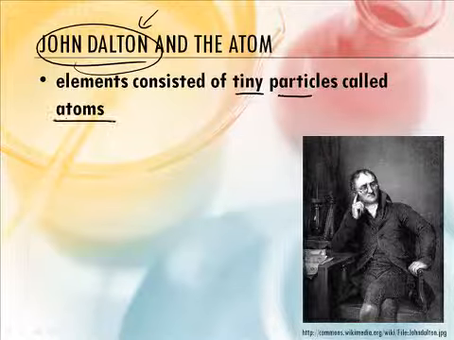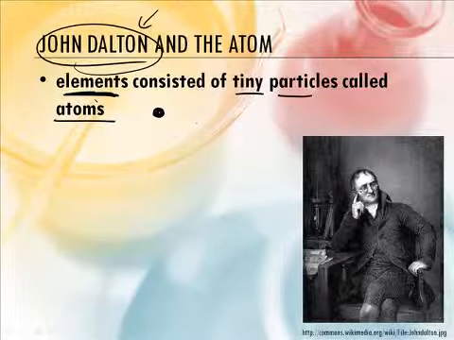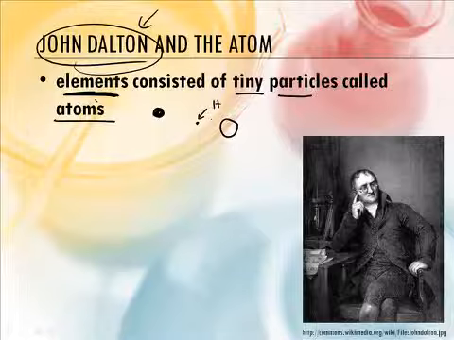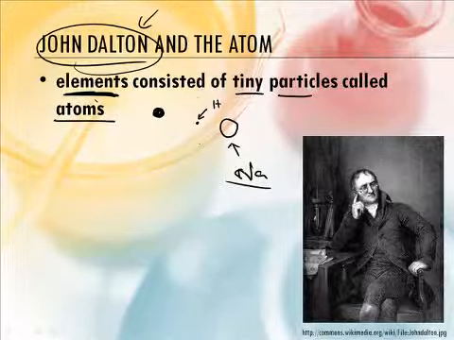And he said elements. So we talked about elements. The smallest bit of an element, he would say, would be an atom, and that's the smallest particle. So he kind of envisioned atoms as tiny spheres. Some are bigger than others. Maybe this is the hydrogen atom, and then a larger one might be a sodium atom.